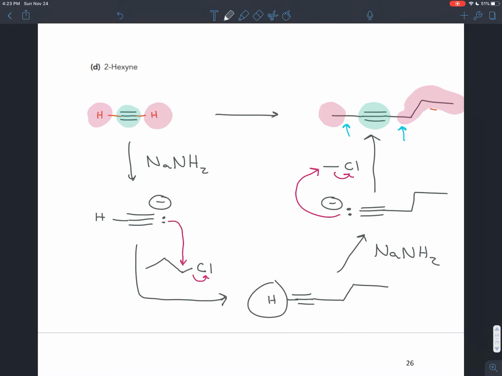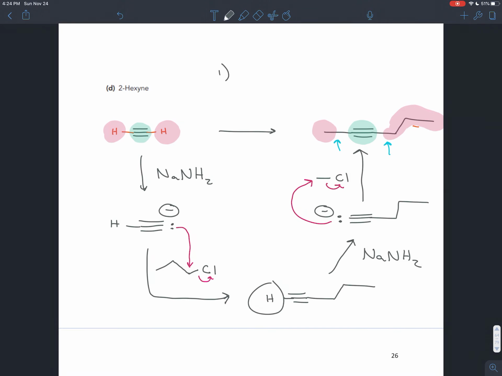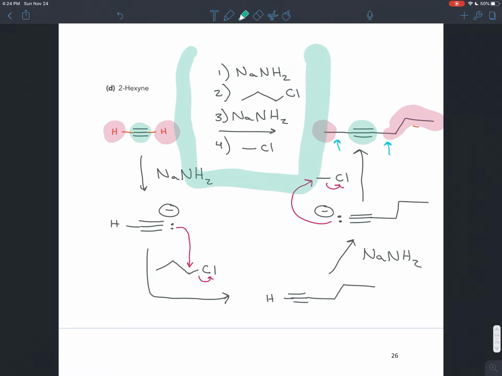So we did 2 alkylations. First, we treated acetylene with strong base sodium amide in order to turn one of the carbons into a strong nucleophile. Then we reacted it with the carbon chain we wanted to add, just with a leaving group on it. That took care of one half of the molecule. Then we had to make the other half react. So we treated it with sodium amide again, NaNH2. That turned that carbon into a nucleophile. We reacted that with methyl chloride. So we took the carbon chain that we wanted to add and just put a leaving group on it, and that whole recipe allowed us to turn acetylene into 2-hexyne.